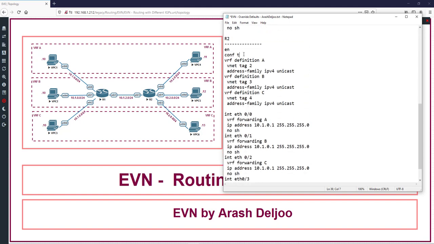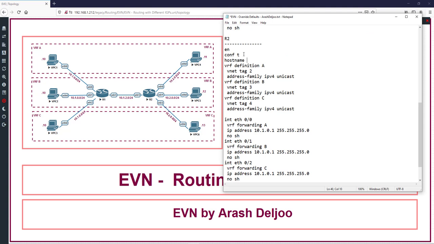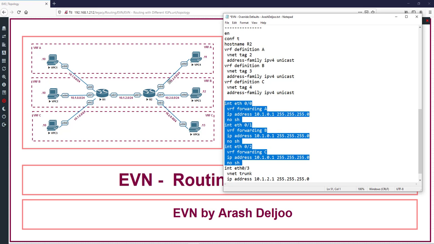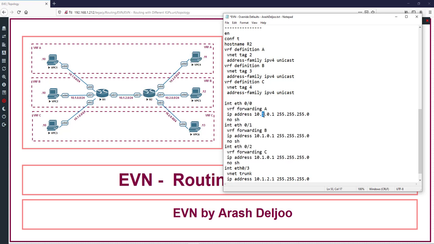The host name is R2, first command, and then we should configure 3 VRFs. The VRF name can be different, but the VNet tag should be the same between R1 and R2. Then we should assign these VRFs to ETH00, ETH01, and ETH02. As you can see here, the IP address of these 3 interfaces is the same: 10.2.0.2.